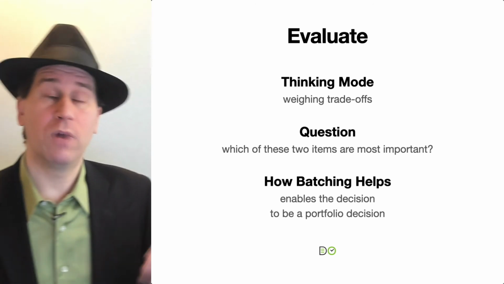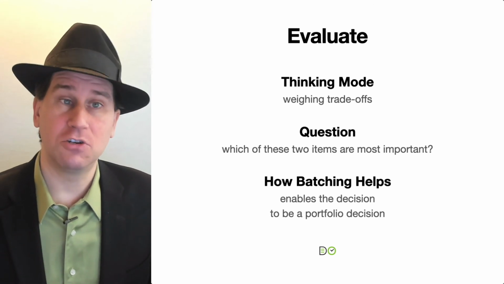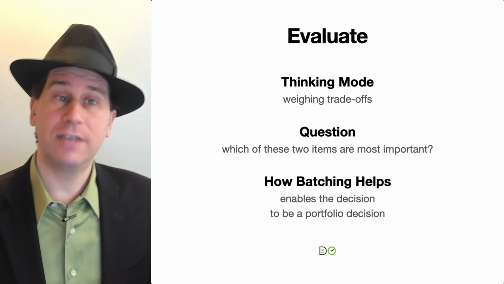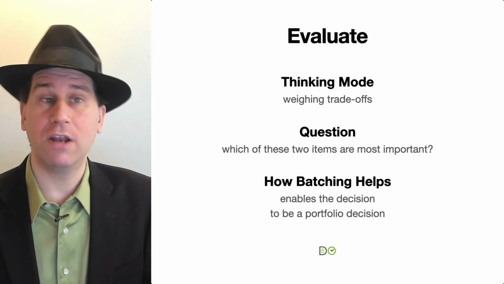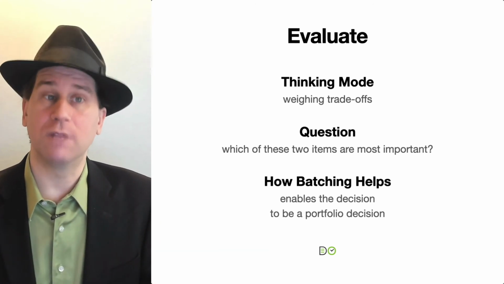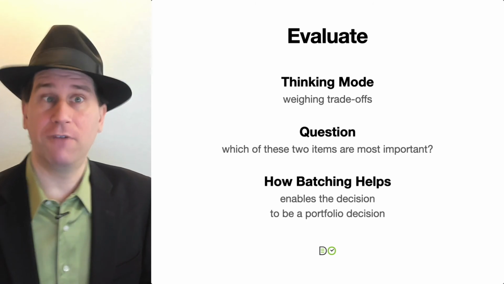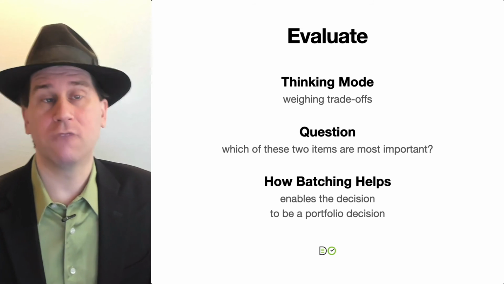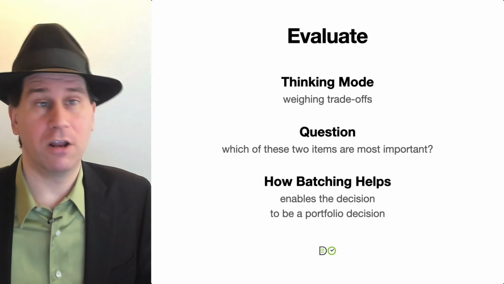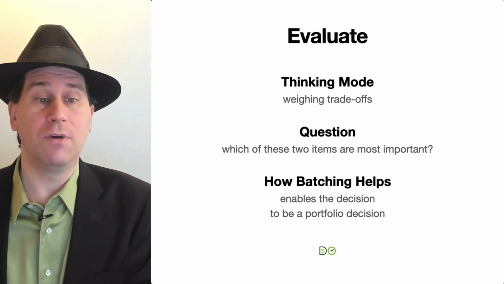Right? So when I have something that hasn't been scheduled yet and my schedule is filled up, I have to take the item and scan down the list and go through each of the items that are already on my schedule and say which of these two items are most important. And maybe I find one that I say, okay, the unscheduled item is more important. Okay, remove the lower priority item from the schedule and put that item on the schedule.